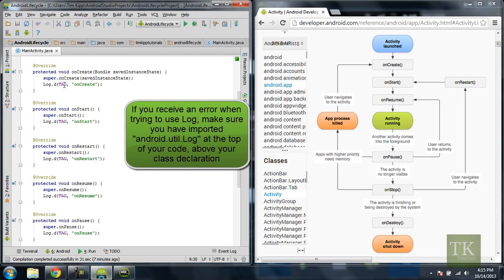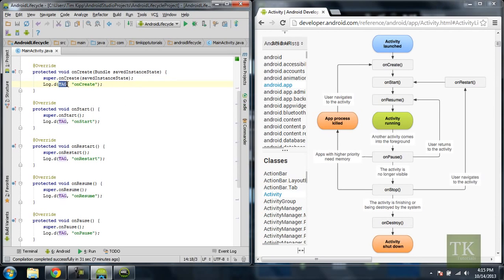So all I'm doing is I'm passing in my tag name as the first parameter. You could have put anything you would like here. You could say tkt here, you could name it Android, whatever you want. That's just a name that's going to show up in your log as an identifier for that actual line. So I'm just going to go back, set it to my variable name of tag, and it has to be a string. The two parameters for log are a string and a string.